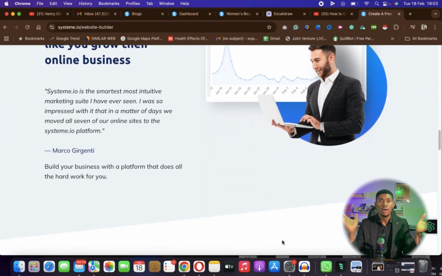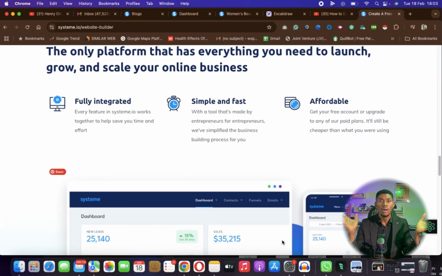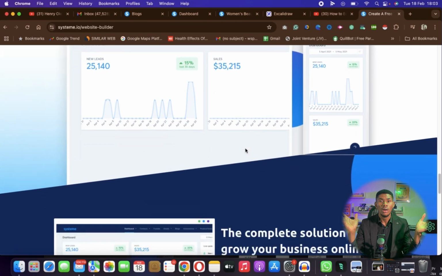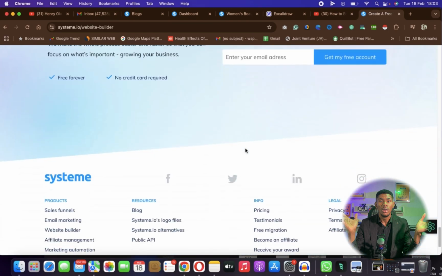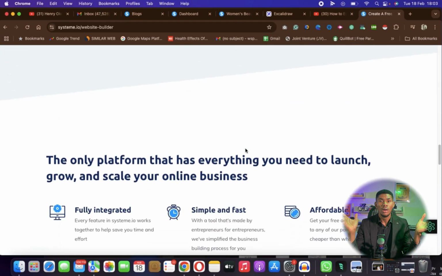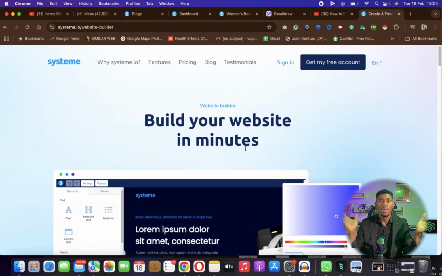I honestly believe Systemi.io is the best tool for beginners who are trying to put their business online and begin to make a lot of sales. Not only that, if you are a coach and expert and you're thinking about what is the best, cost effective and very fast way to launch or grow my business online, I totally believe that this is the best platform to do that, and it's free to get started as well.